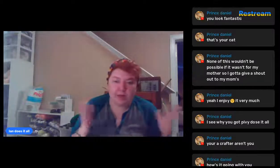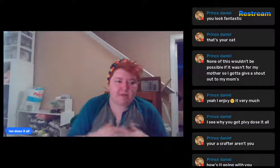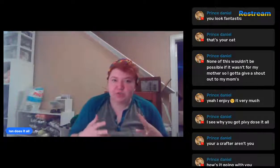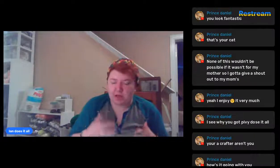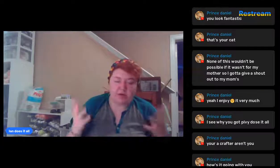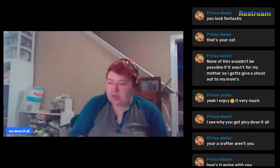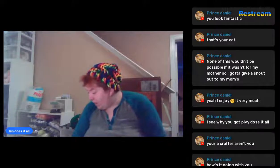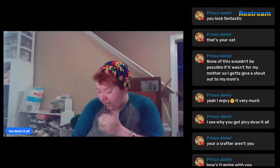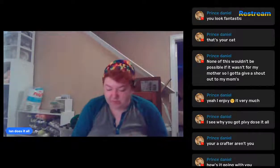So I know the rainbow kind of goes in a particular order, like ROYGBIV and all that, but due to how dark some of my colors are, I don't want to begin or end in certain colors because I want them to pop. So, I am making sure. Oh, I got hair in my mouth. No, it's just fuzz from yarn.